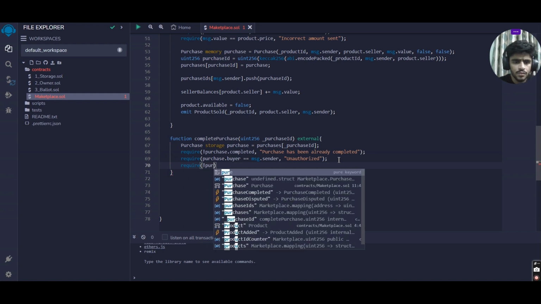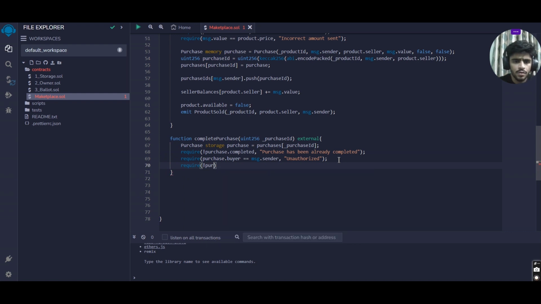Require purchase.disputed. It should also require that the purchase should not be in the disputed category: purchase under dispute. Looks fine.